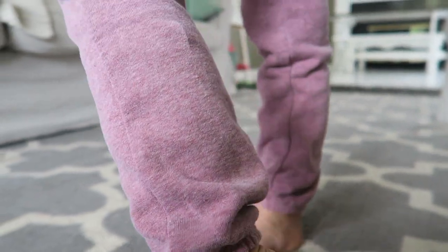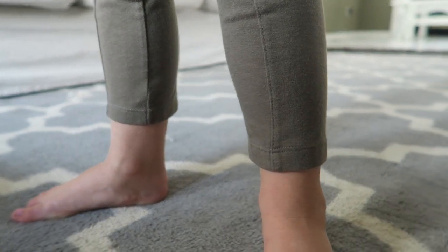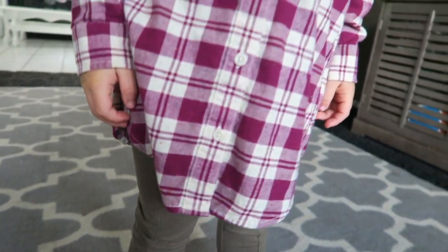In that same mauvey pink color, these super cute Gap sweatpants — I want a pair in my size! They retail for $30, and $30 for my five-year-old daughter for sweatpants? I don't think so. How about $10.99 on thredUP? The last thing I got for Fiona are these DKNY leggings in a really pretty olive color. These retail for $21 and these are in like-new condition. Off thredUP, they were listed for $9.99.